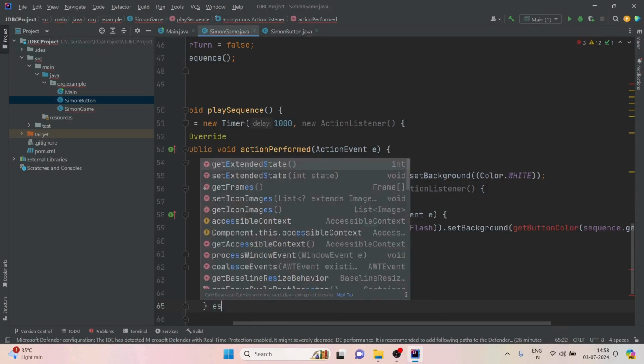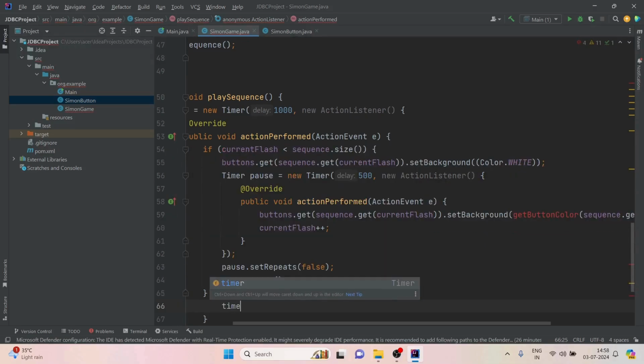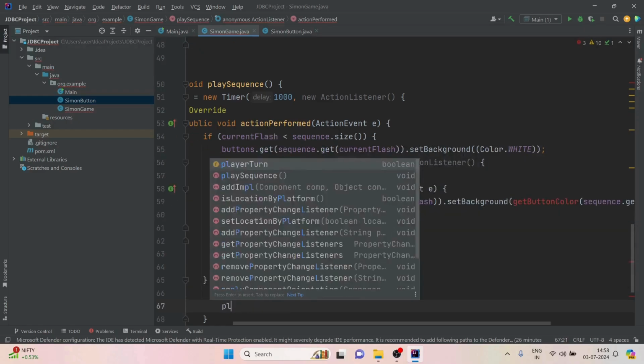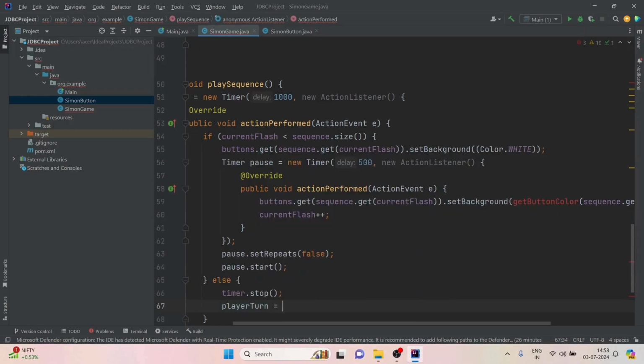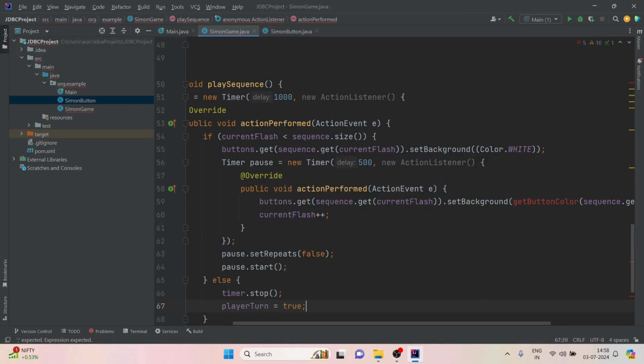Once this is done, we'll also define an else condition here that stops the timer and player turn would be true. That is, the player can now duplicate the sequence shown to him.